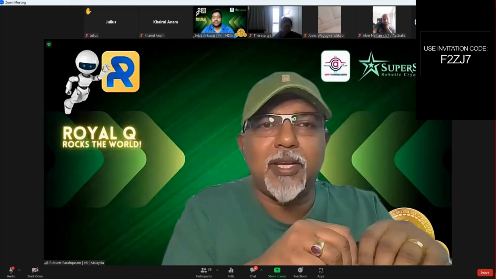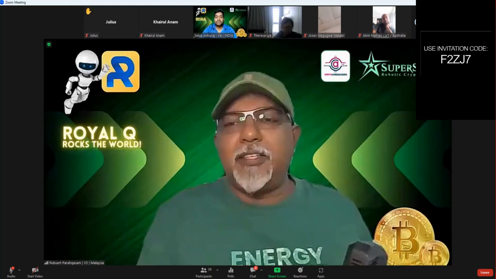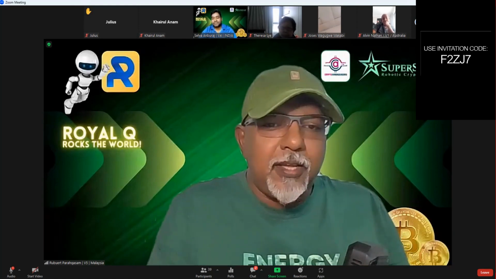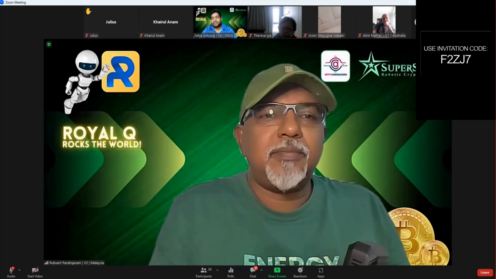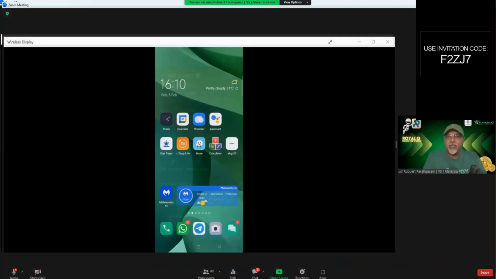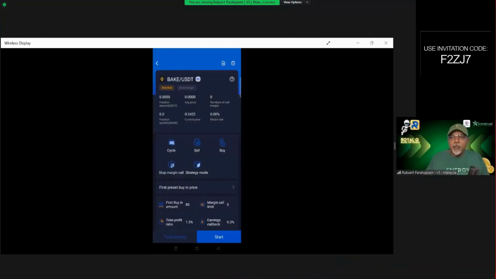So anyway, coming back to this, let's carry on. Let's try to understand trade settings. What is the name of the coin pair? You are seeing it right at the top. Where did it disappear? Okay, hold on. The name of the coin pair is here. Can you guys see this? This is the coin, Bake USDT.